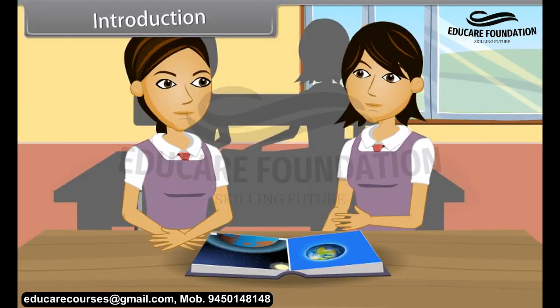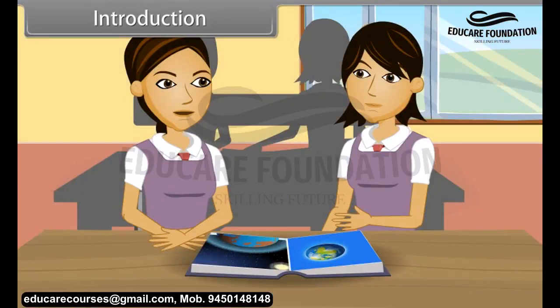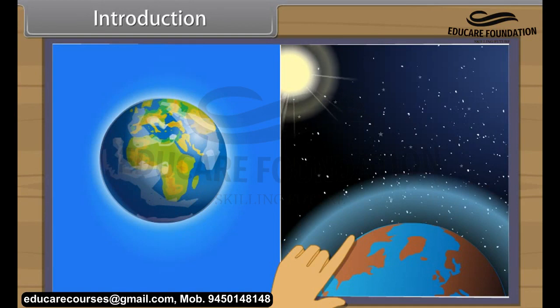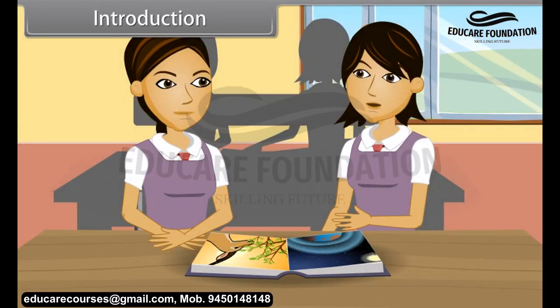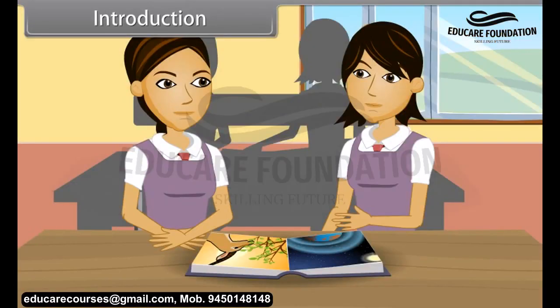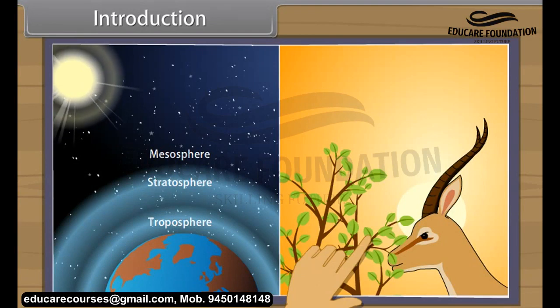Introduction. Do you know that among the planets of our solar system, it is only our Earth which has life on it? Yes, it is because the existence of life depends on certain ambient atmospheric conditions: temperature, water, air and food, which are available only on the Earth. The resources available on the Earth are necessary to meet the basic requirements of all life forms on the Earth. In addition, the energy from the sun is also necessary for all living organisms on the Earth.